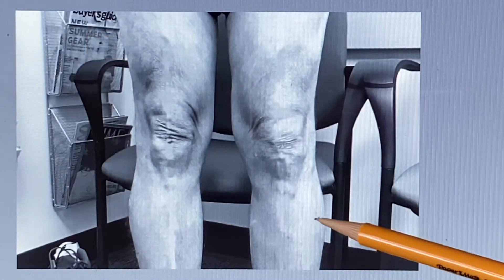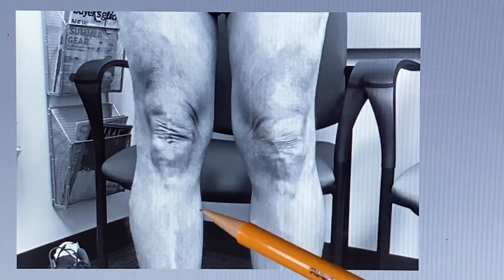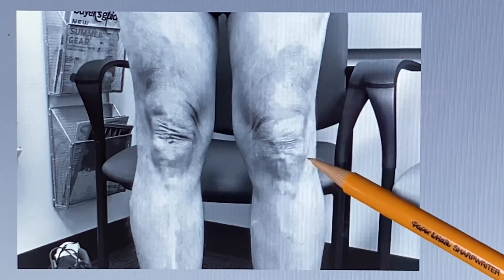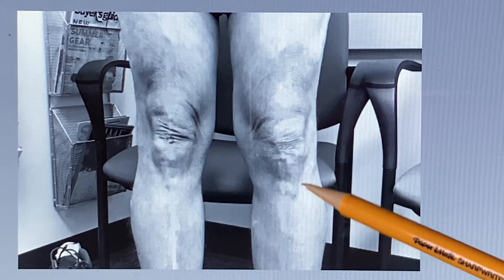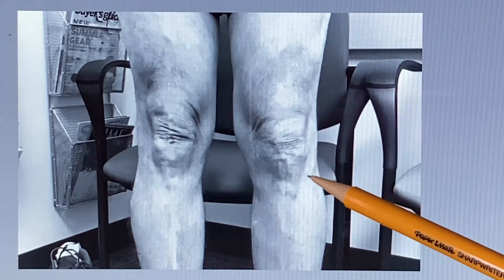This patient is 63 years old. He has a prior ACL on his left side. On the right side he is normal and you can see that the contours of the right knee are normal. On the left side he is having some trouble and it looks a little bit bigger. We will need to do the bulge sign to see if he has an effusion.